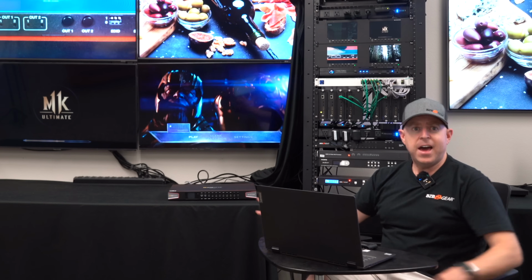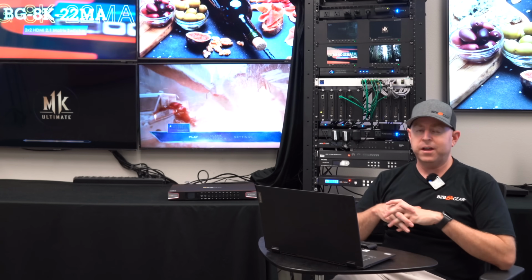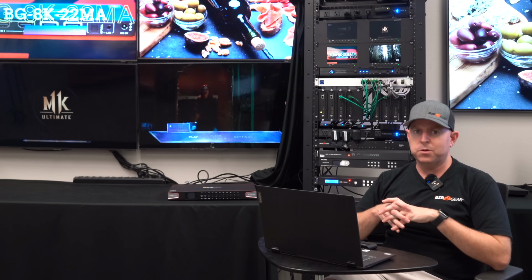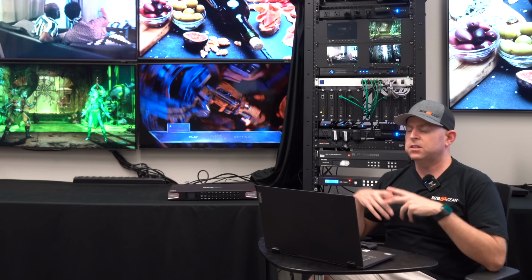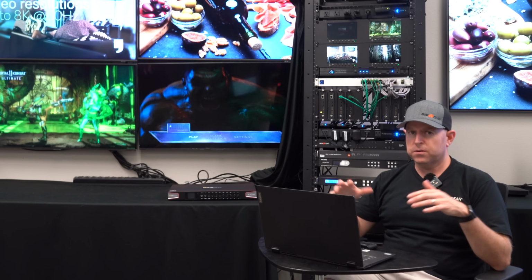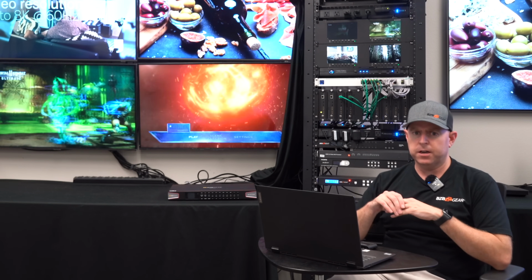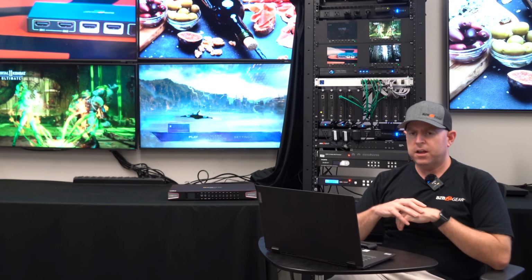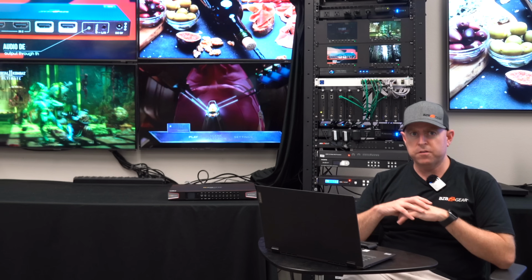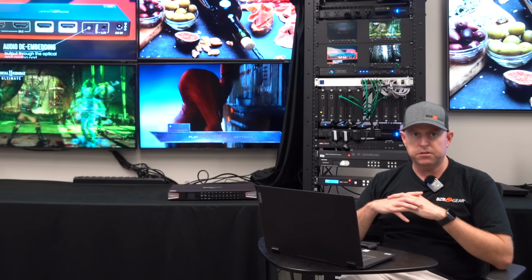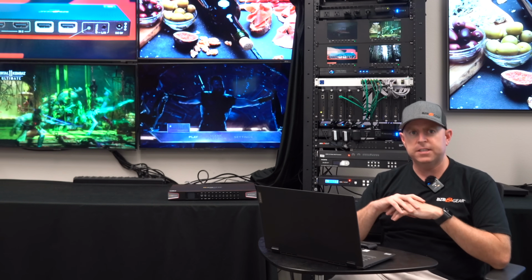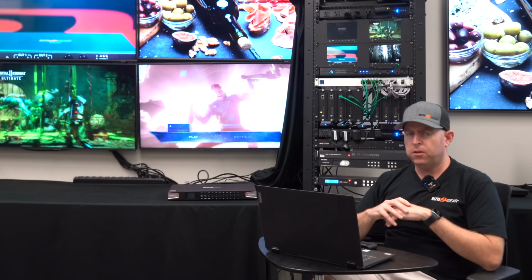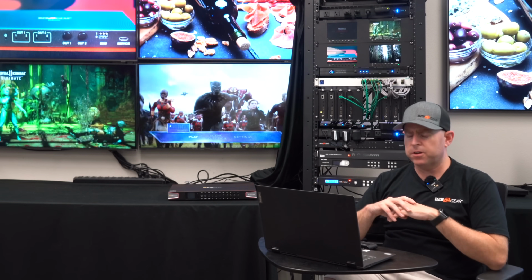So that is it. Like I mentioned, this is a very fun, cool unit, very popular. Everyone loves the 1616 because it allows a lot of options of your input sources to multiple outputs. We get a lot of calls about this, and we're excited to be launching our brand new version, supporting even higher resolutions, a more solid 4K at 60, 4:4:4. Makes it really simple. The interface is really, really easy to use.